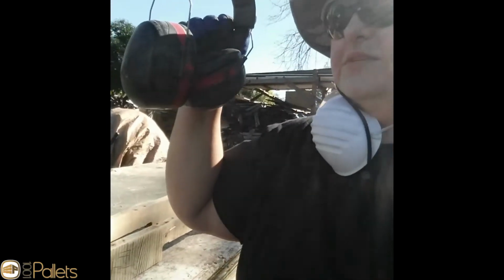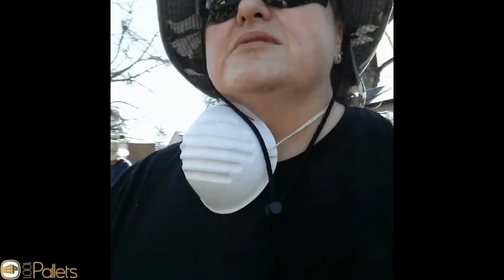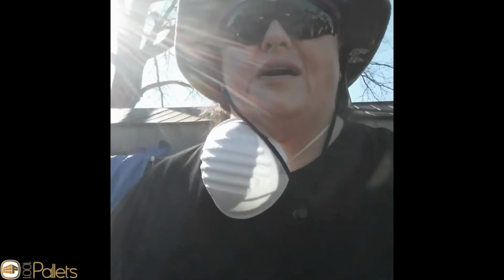The other thing is hearing protection. So yes, mine are dusty because I use them a lot. You're also going to need good shoes because you might be walking around with nails. You're going to need to wear well-fitting clothing that's not going to get caught up in your equipment. And if you use any chemicals, obviously follow any respiratory, vision protection, all that good stuff. Follow all the rules. Be safe, guys. It's no fun when you get hurt.